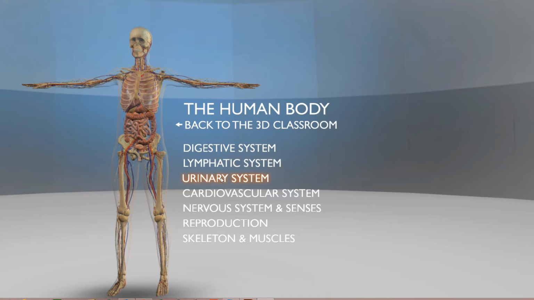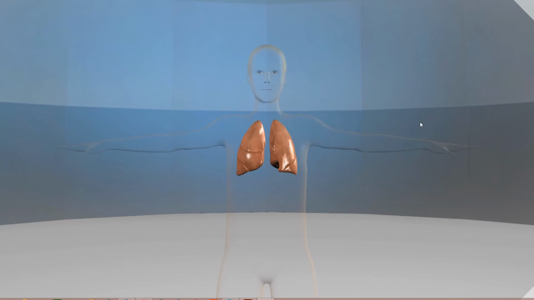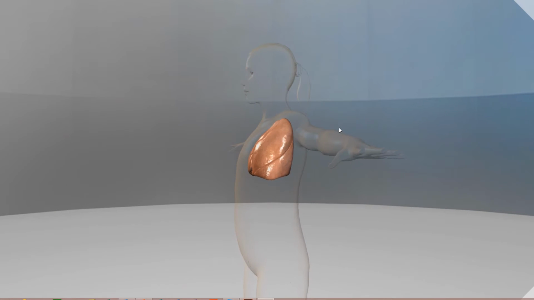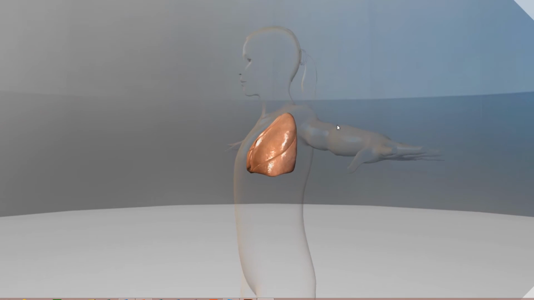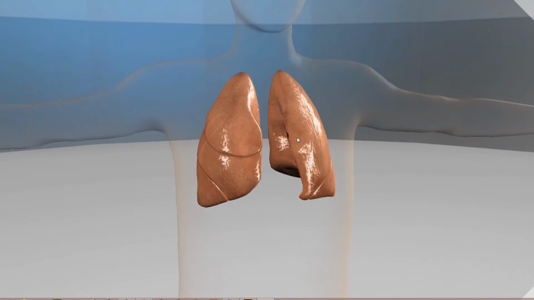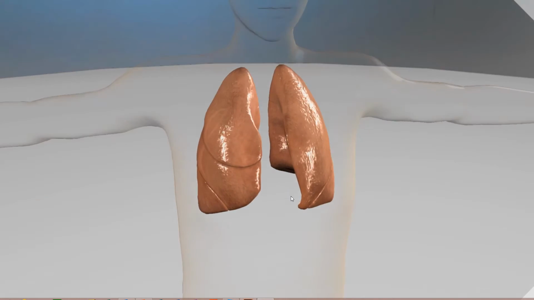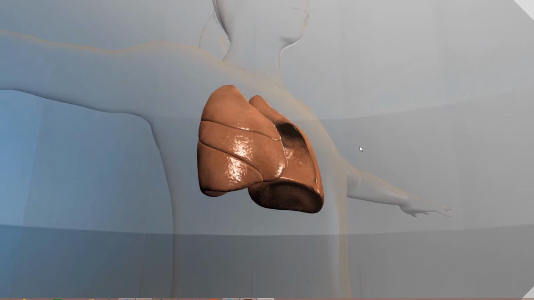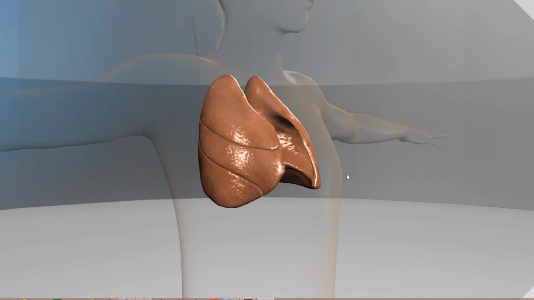Now I'm going to open up the human body. The human body is divided into systems, and each system has a subcategory. So I'm going to choose the lungs. Every organ in the human body starts with an orientation view, so you can orient the students where the organ is positioned. You can scroll to zoom in, and you can move in all different axes by holding down the left mouse button and move the mouse.